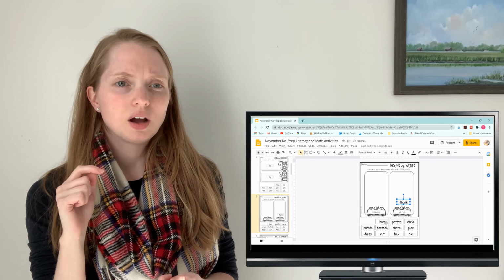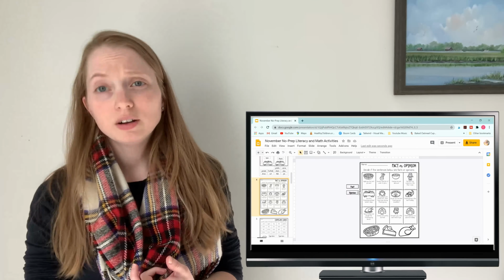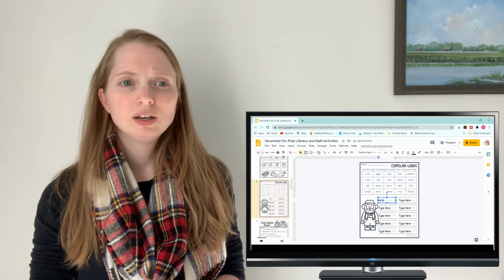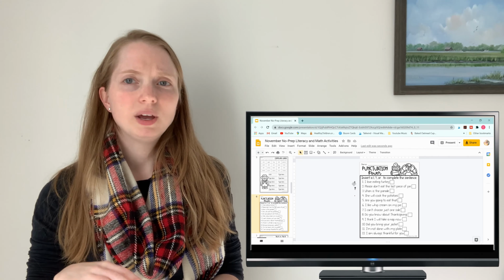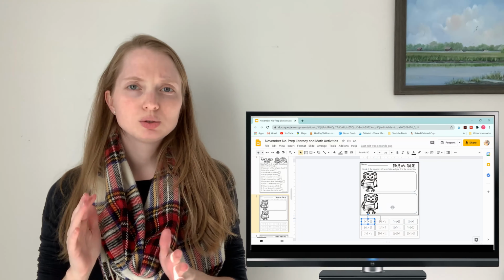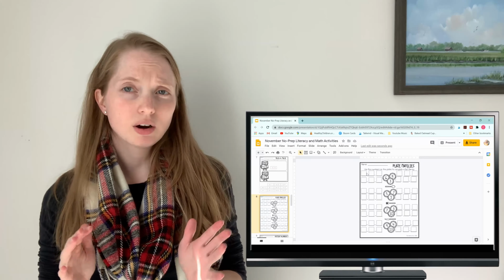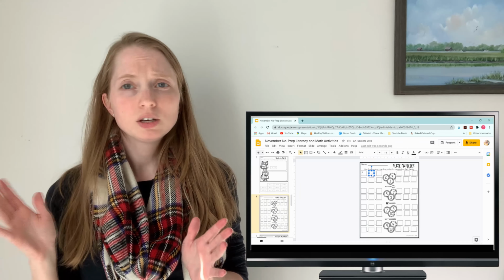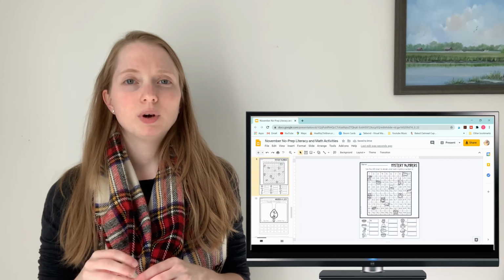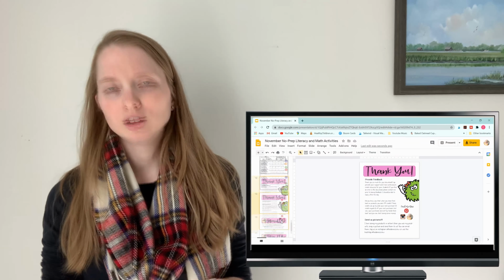And it has another fact family one. It has some punctuation. It has some ABC order, different things. So this one's probably good, you can do it as early as kindergarten, and it's probably good all the way up to 2nd, maybe 3rd grade. But I used it with my 1st graders, and they also really enjoyed that too.